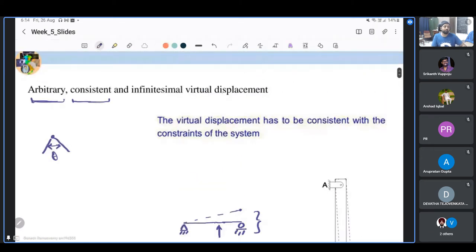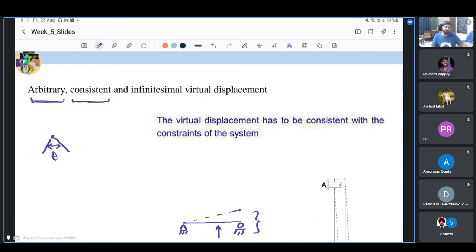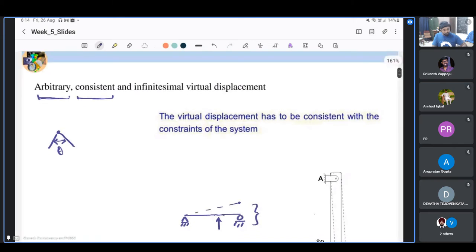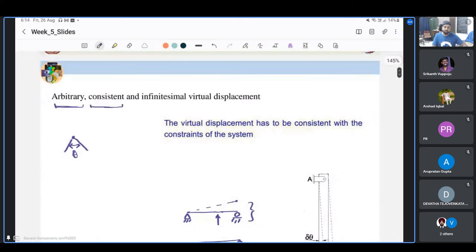And infinitesimal, of course, these are not real displacements that we are giving. As the professor also explains in the lecture videos, if there is a ladder, before climbing the ladder, we just tend to shake it a little, not physically shake it, but just to give it a little feel whether it is stable or not. We are actually introducing a virtual displacement. This is something we'll be doing mathematically. That is all the difference. So the virtual displacement has to be consistent with the constraints we have applied to the system.